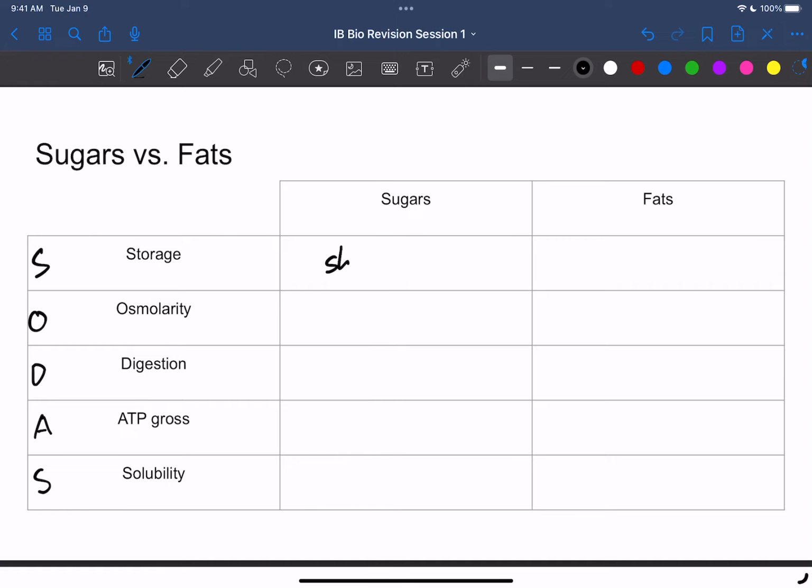Well, for sugar, it's short term. I've talked about this before. When you need energy really quickly, that glycogen in your liver is broken down into glucose ASAP. Super easy. Fats, well, this is more long term. Only when you run out of your short term storage do you start using your fats. Think of sugars as like a wallet. You're going to have some money in your wallet when you go to the store, and it's for quick and easy access. You need your card to pay for something, get it from your wallet.